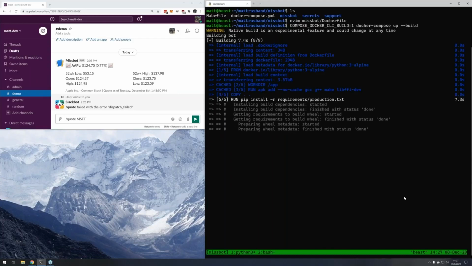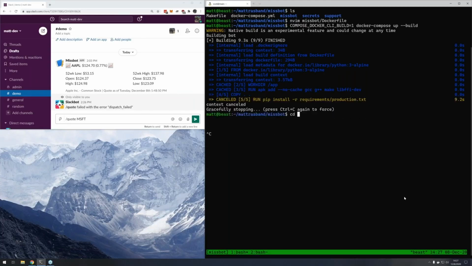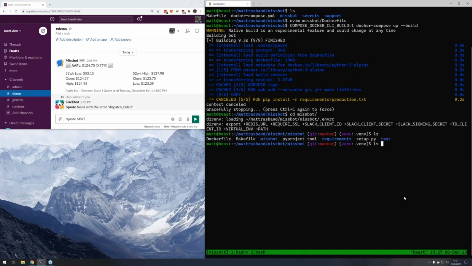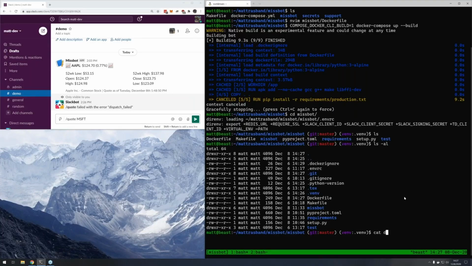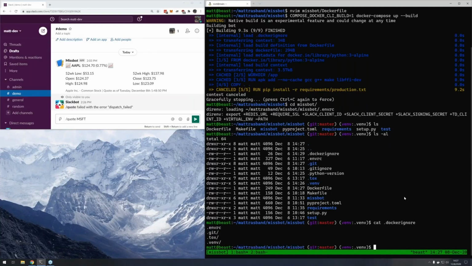Okay, this is kind of funny. The reason I think this is rebuilding, and this is a fun Dockerism to be aware of, it's not actually bad, but we need to add a Docker ignore file. Basically, when Docker builds your image, it copies everything from your host into it. And as Python people, we probably have our virtual environments, and obviously our Git project, all that gets copied in.